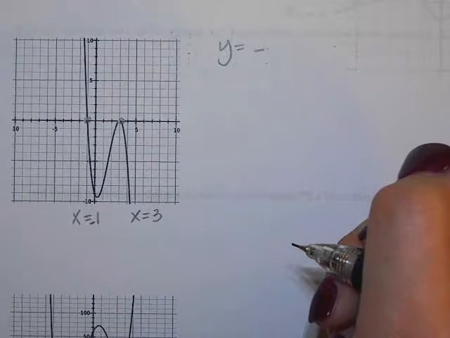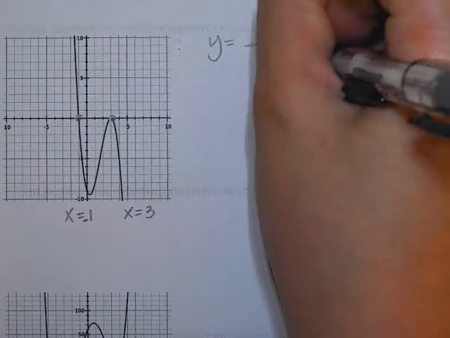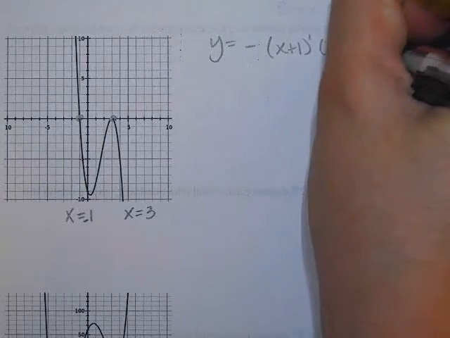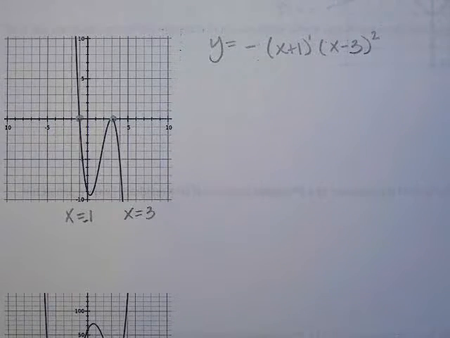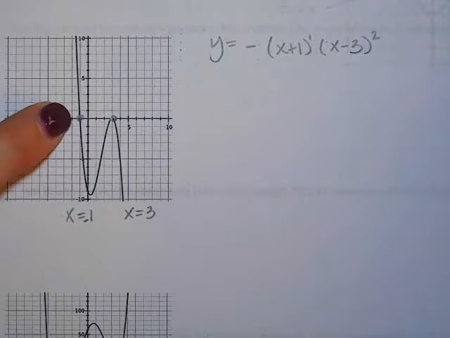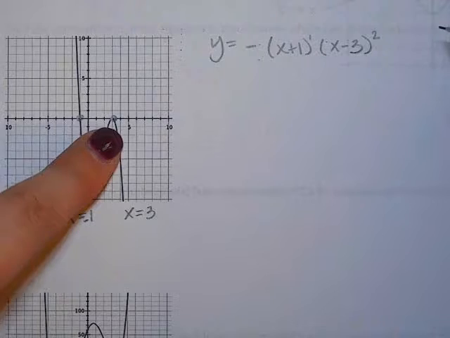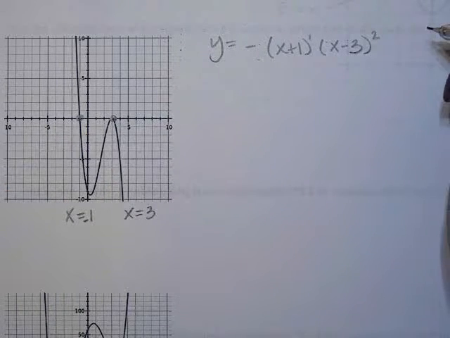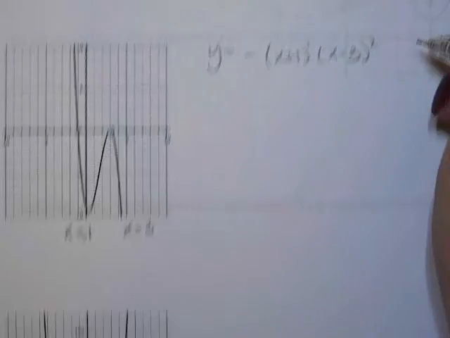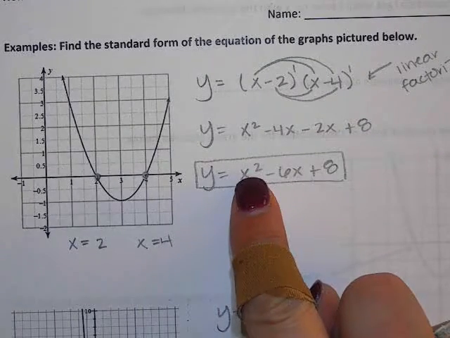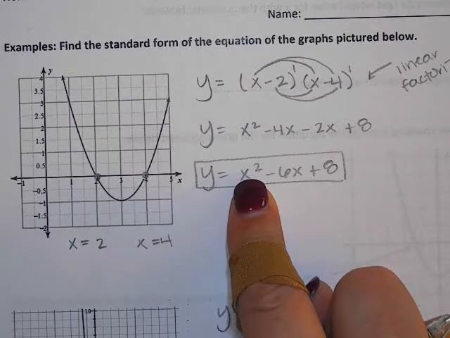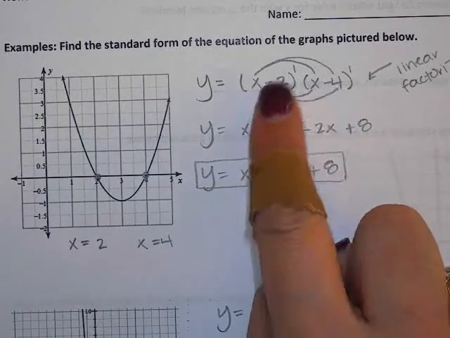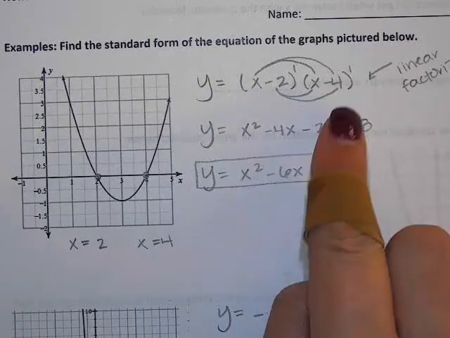So what should I have? Okay. So x plus 1 to the power of 1, because that's a multiplicity of 1, it goes straight through. X minus 3 to the power of 2, because when it hits that x-intercept, it bounces. It means that that answer happened twice. Okay, and if you guys remember from what we did when we did the color by number worksheet, we were saying whatever the highest exponent is, whatever the degree is, that's how many answers you have, right? And so this is a degree of 2, which means we had 2 answers, 2 and 4. So they match, right? Like they should.